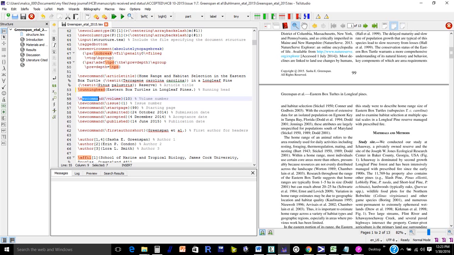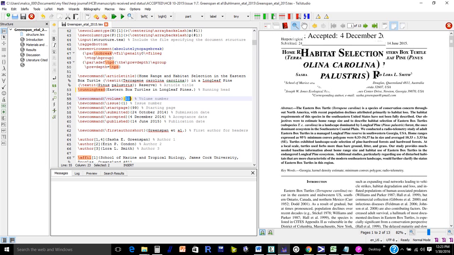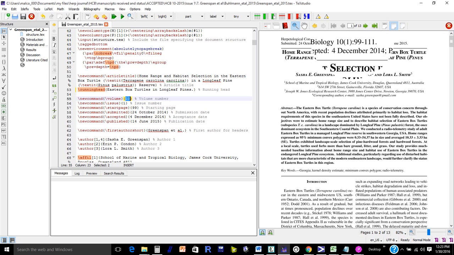Below that, we see New Command, Volume, and then we have the number 10, okay, in brackets. Now, obviously, we are in Volume 11 right now, so that will be Volume 10, and that number will show up here at the top, in the header where it says Herpetological Conservation and Biology, 10-199.